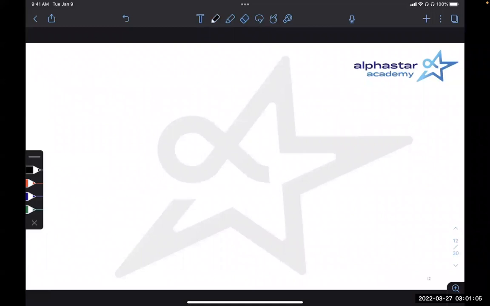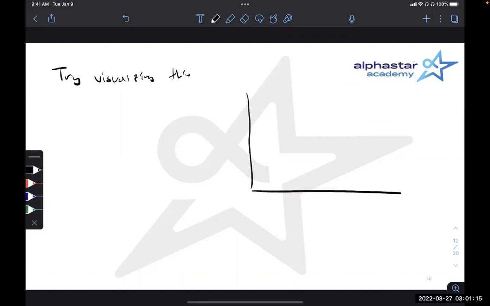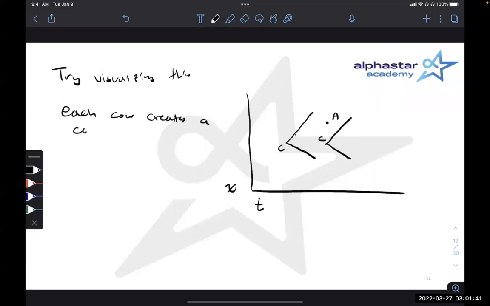Another thing we can try, let's make this the times and this the x's. If you have apples, a cow can reach a set of positions that increases over time. So this is your cow, and this increases over time. So the cows would create these cones. And you would like to assign the apples, if you want to know which cone to assign them to.